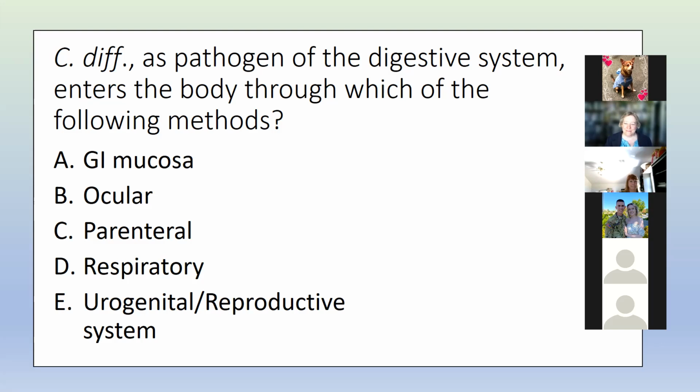Okay, so you have your respiratory mucosa, you have your GI mucosa, and they're infected in different ways, by breathing and by eating. Now, like I said, you can get it through your eyes into your sinuses. You can get it through your respiratory tract, but it's not as common. Because what it would really rather do is go through your mouth and down your throat, as opposed to through your sinuses.